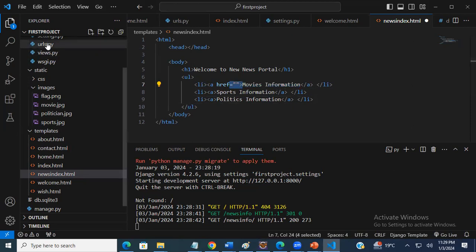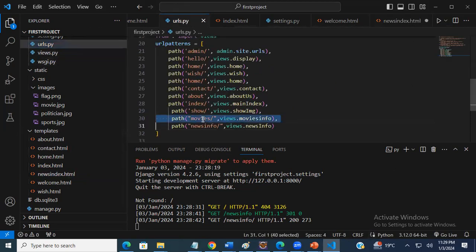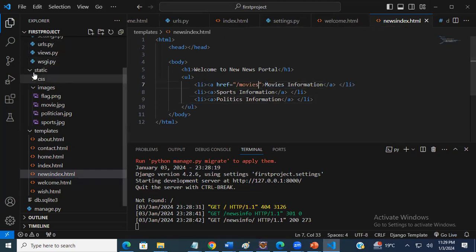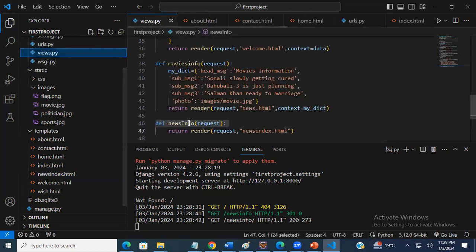Go to the urls.py. There we have defined one URL pattern with the name /movies. In the href attribute, I give that URL pattern /movies. It means when the user clicks on this link text, the request goes to this URL. For this URL we have one view, movies info, which will get invoked.